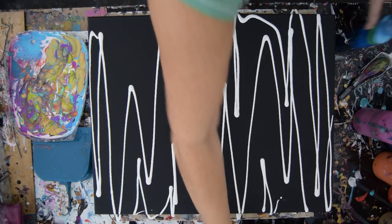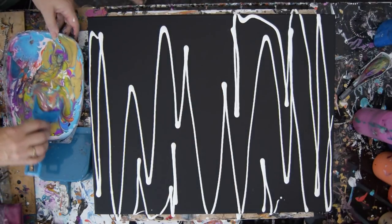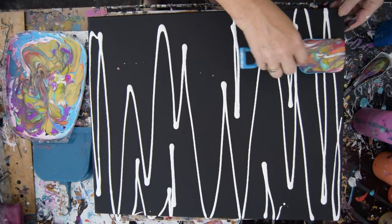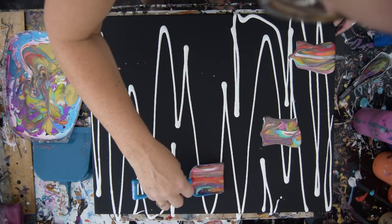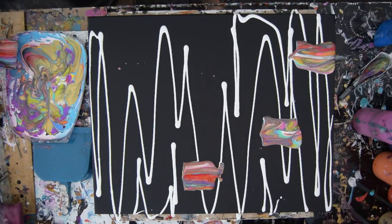This is for fun, and I'm going to take my shovel and grab some colors and put them willy-nilly wherever I want. That's a lot of red. I want some orange. I don't have.